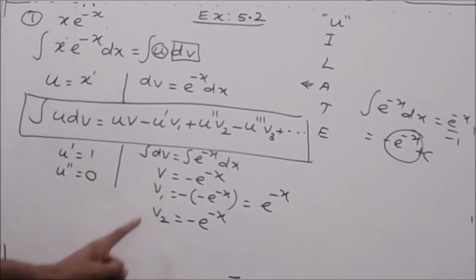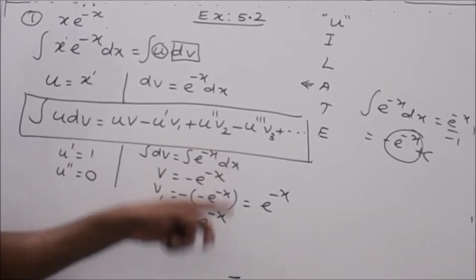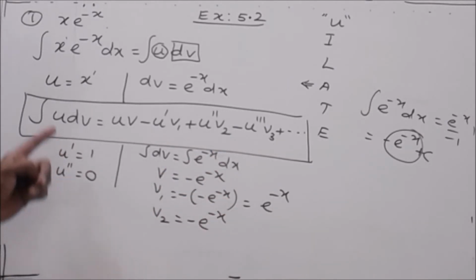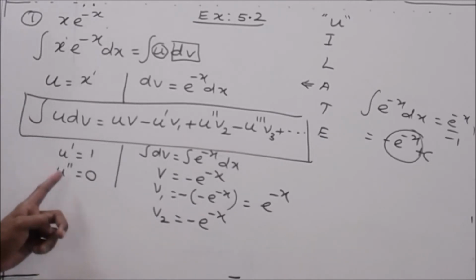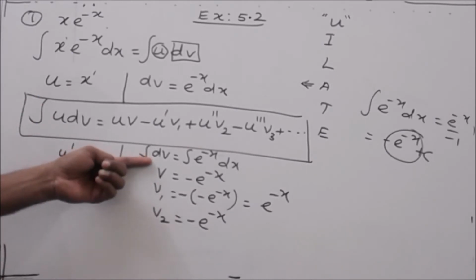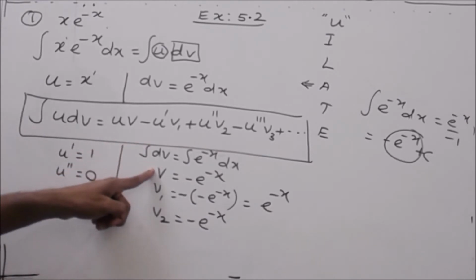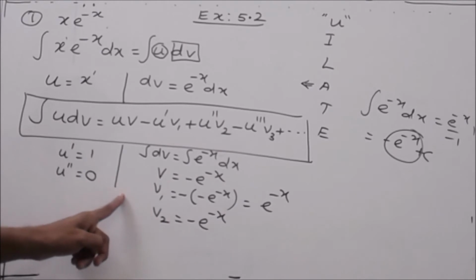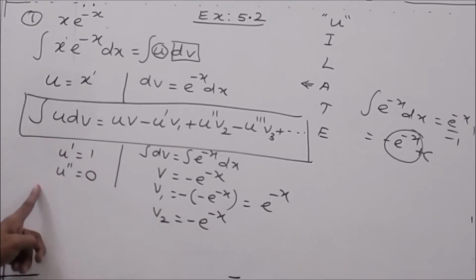Look very carefully here. These are all integral values. I am integrating here, but here I am differentiating. These are all derivatives: u dash, u double dash, the successive differentials. Here they are all integrals. First find v. This is not v1. From integral dv we can find v first. Then we can go to 2 more integrals, that is v1 and v2. Now substituting these values in the formula, we will get the answer easily.